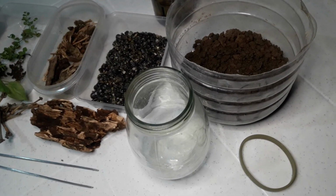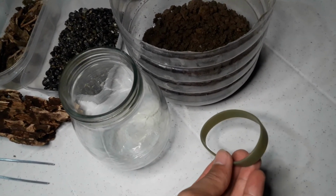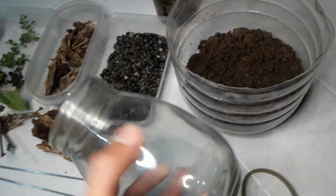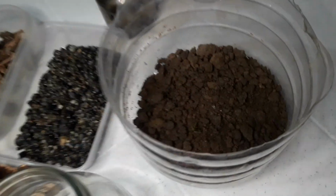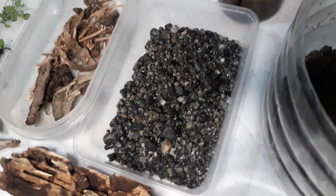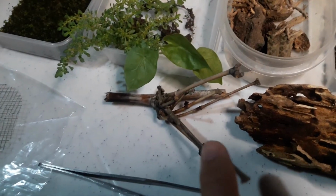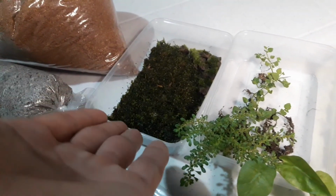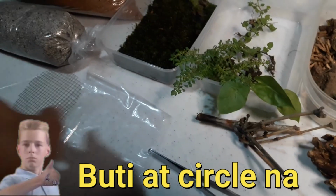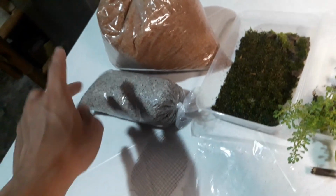So hi guys, these are the materials that we collected kanina. So this is a rubber band we use to seal the jar, and I'm using this mayonnaise jar, and this topsoil, these small rocks for the false bottom, and this driftwood, also this bamboo stick, the tree barks, the plants, the moss, the screen sheet for the false bottom, and the plastic to seal our terrarium, and also the coco peat and pumice rocks.